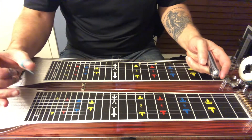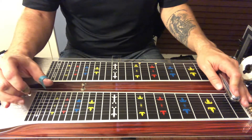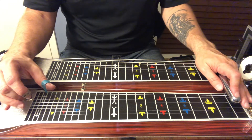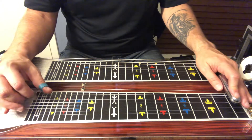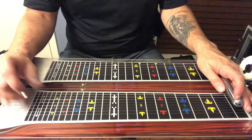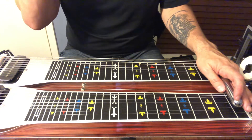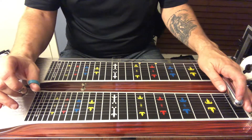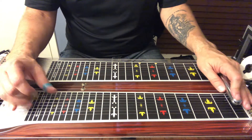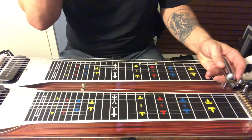There are a couple ways you can do this. One easy way — this is in Bb — you can just hit a harmonized scale. I think this is what he does the first time: sixth and eighth fret, because F is the five chord. So six and eight, then six and seven with the B pedal down, then fifth and sixth with no pedals, and then you just kind of squeeze in. I think that's kind of what he's doing there.